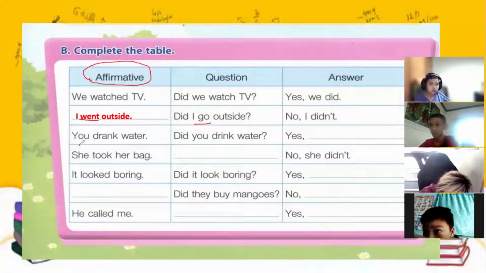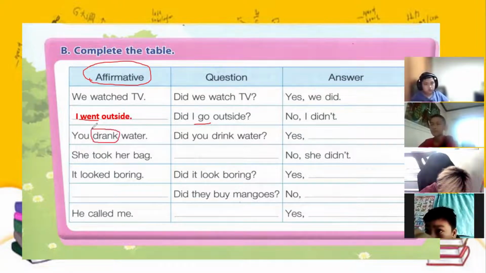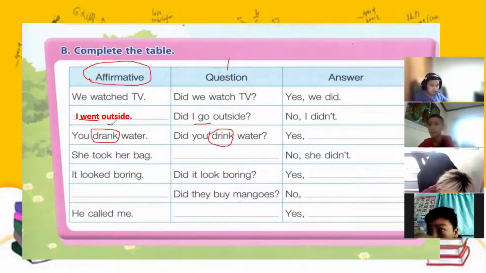Okay. Now another sentence we have: you drank water. So the question is, did you drink water? Here you can see drank is the second form of the verb, right? So the first form is drink. In a question we use the first form, and in affirmative we use the second form. So what will be the answer?